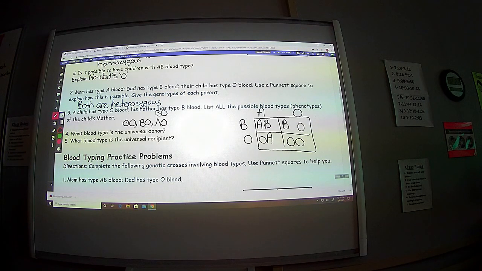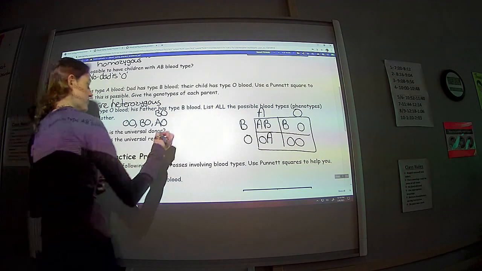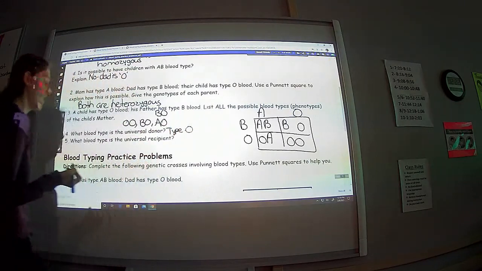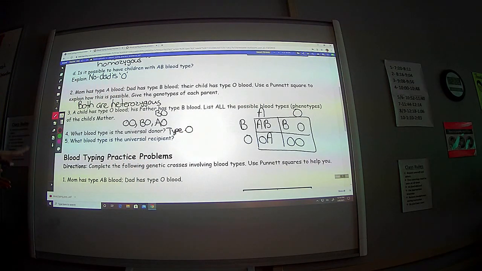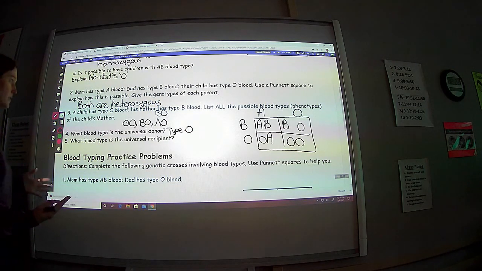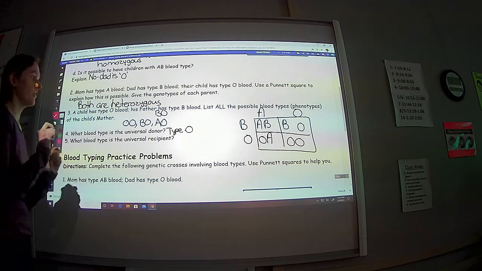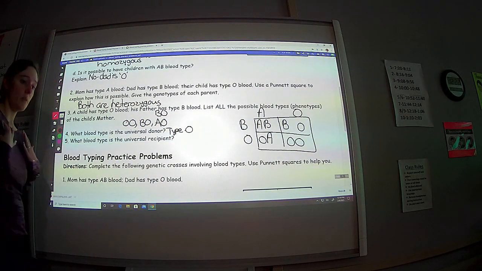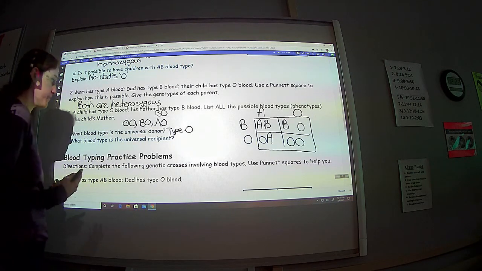What blood type is the universal donor? So this is somebody who can give blood to anybody. And the only type of blood that's universal donor is going to be type O, actually. And type O blood is fairly common, I believe. But type O can give to anybody because they don't have any antibodies, which is something that's going to fight against the blood type. So, for example, a type B person cannot give blood to a type A person because they have antibodies on their blood that'll fight A's. So as soon as you put that B blood into that A person, their own blood is going to start attacking it because they don't recognize it.